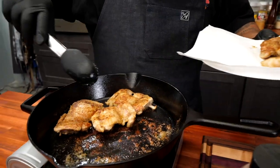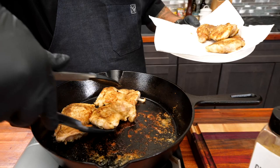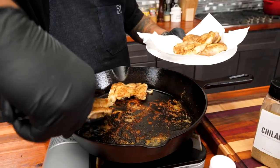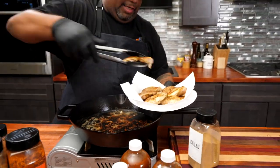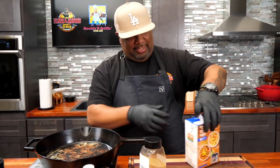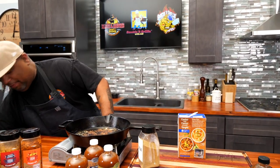I had to go ahead and taste a piece of that chicken because I know what it tastes like. I left the heat on — there's a reason for that. It looks like it's burning on the bottom but it's not. So I'm going to set the chicken off to the side. Now, his website instructions say to use four cups of water, but since we're looking for a little extra flavor, we're going to level it up and use chicken broth instead.